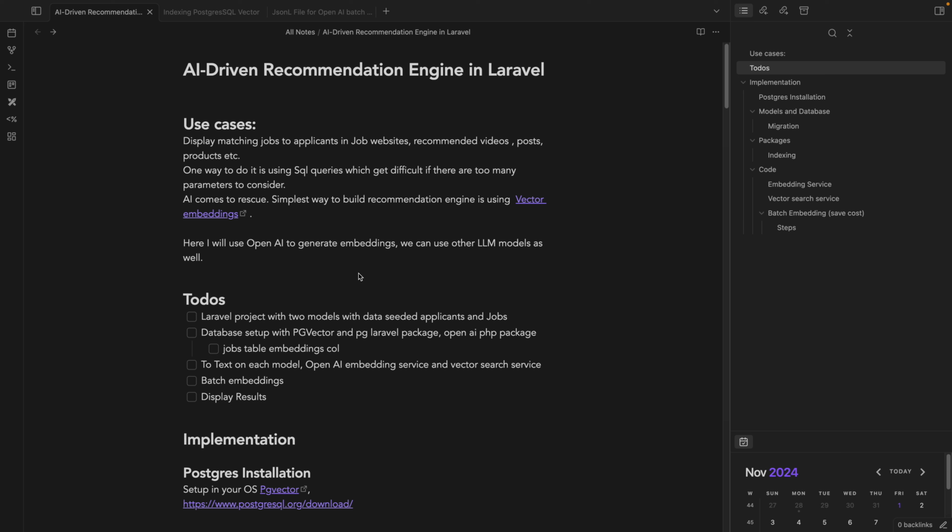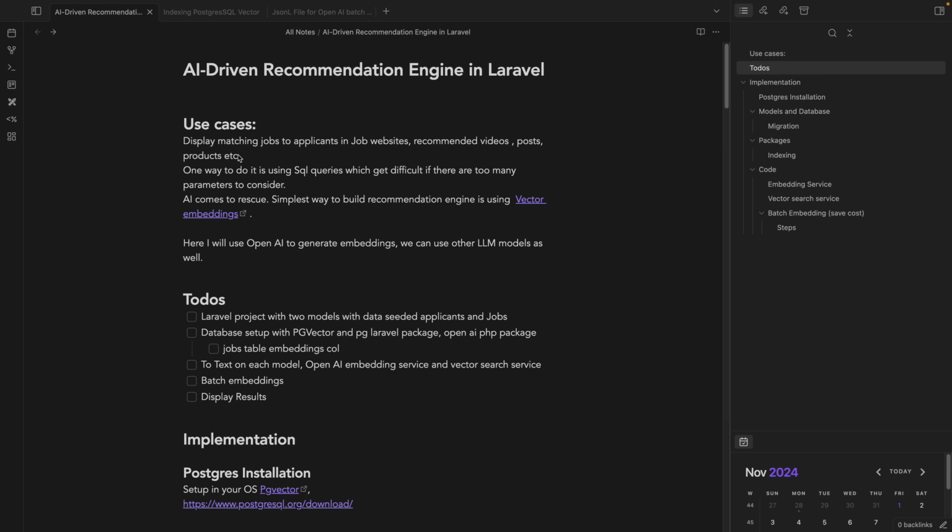I will not go into very minute detail of the code. I will not be doing live coding, but I will be guiding you on how you can do that. These steps can easily be used to get the exact Laravel code using AI. I will be publishing a package using which we can generate the embeddings and vector search for any model. We'll talk about that in a moment.